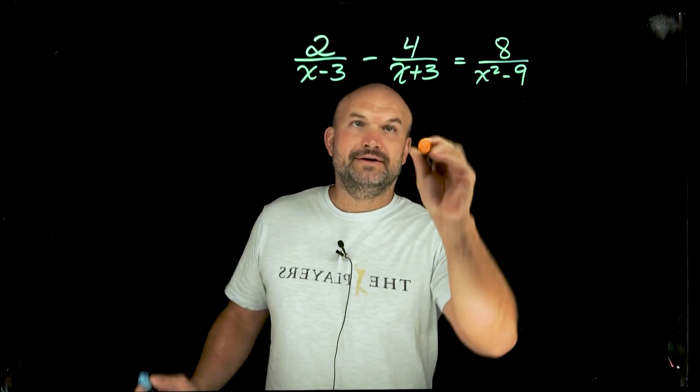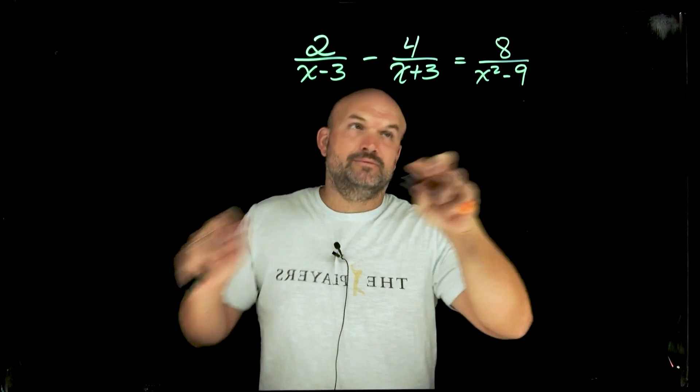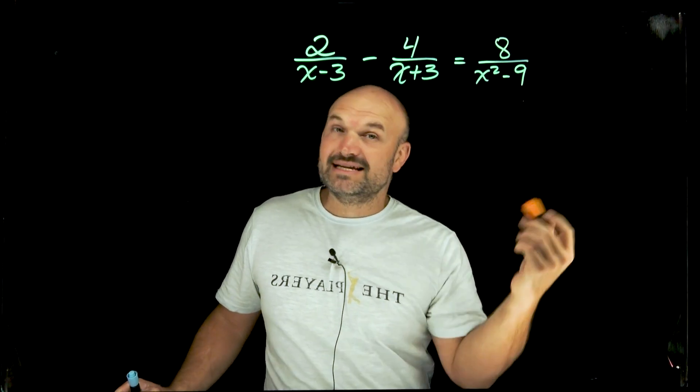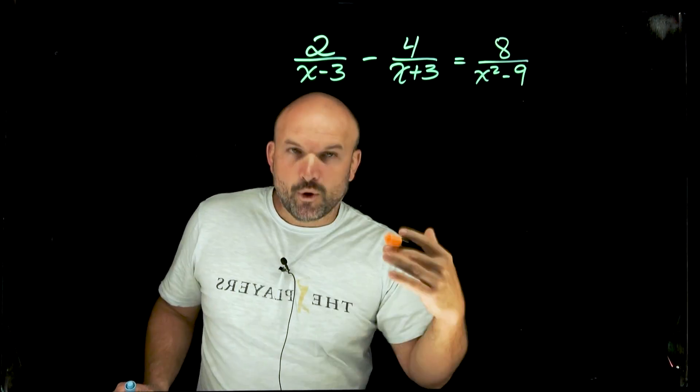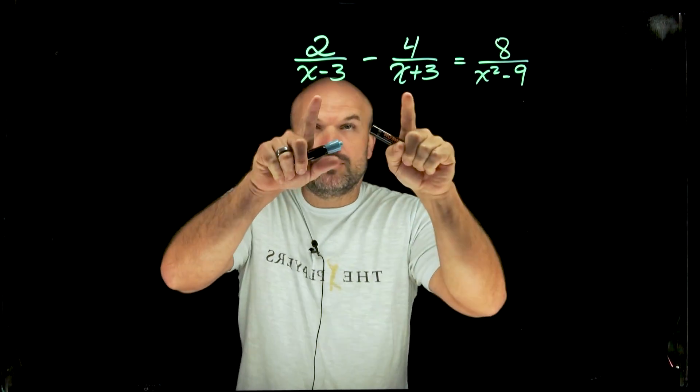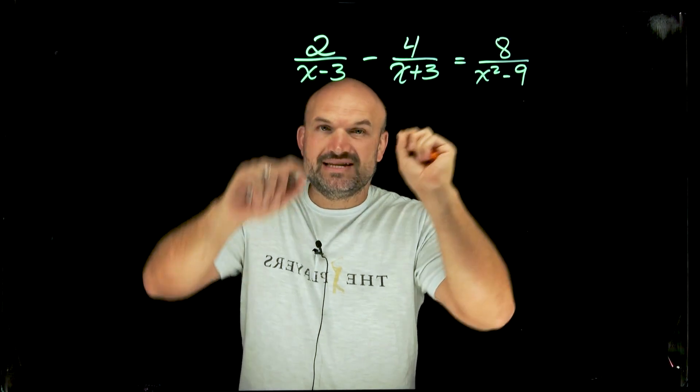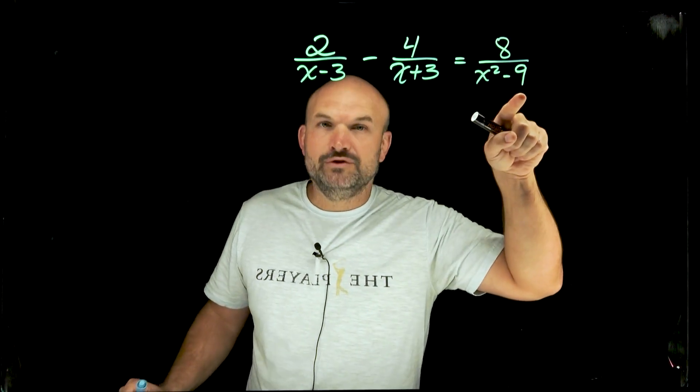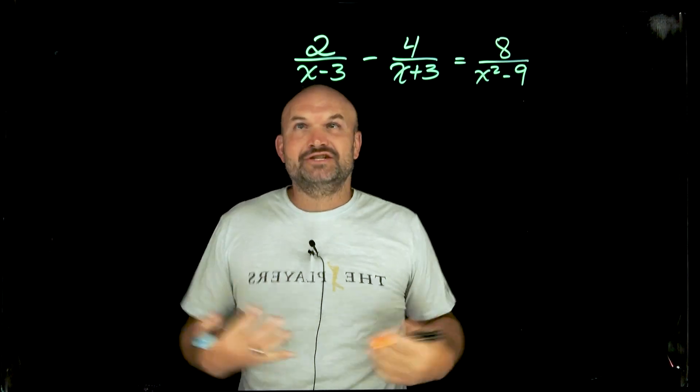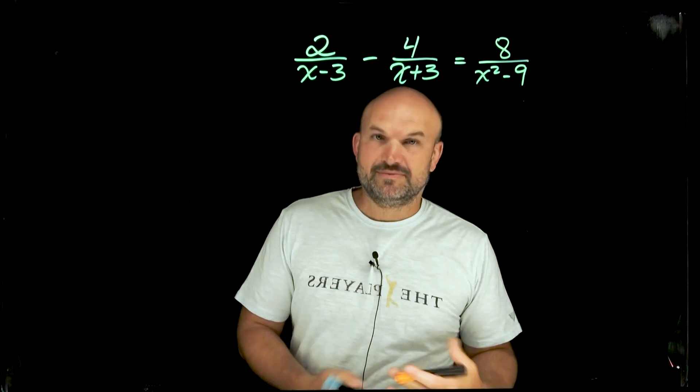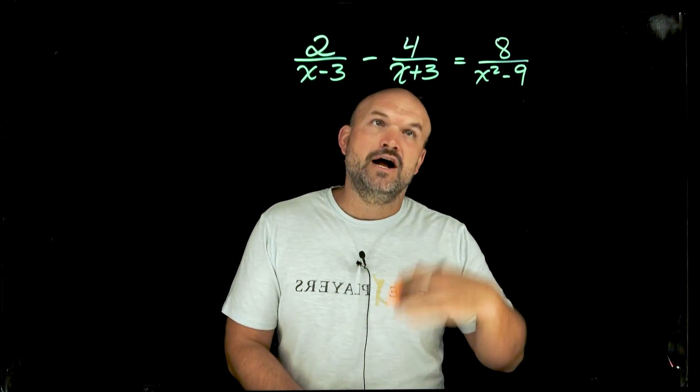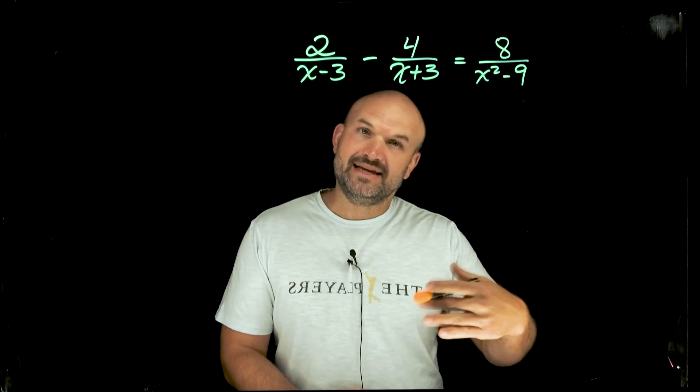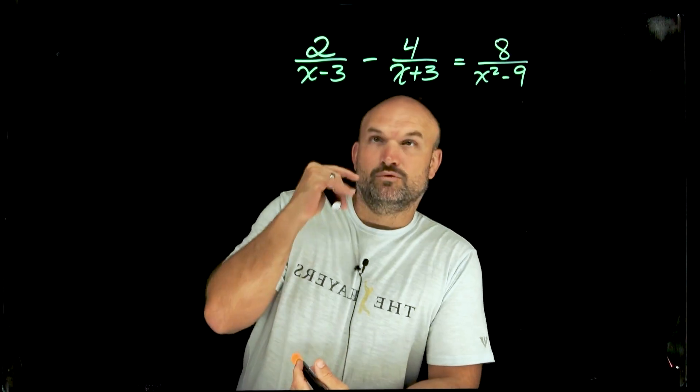When you see that you have two binomials, now these are linear binomials, and you can see this is a quadratic, but a lot of times you'll also see one where it's a quadratic trinomial over here. More often than not, the product of your two linear binomials is going to multiply to give you your third denominator. That is just kind of the more typical thing that you're going to see in majority of textbooks. Is that always the case? Absolutely not. But if it is not the case, the more advanced or complicated the problem is going to be. Just a kind of rule of thumb.